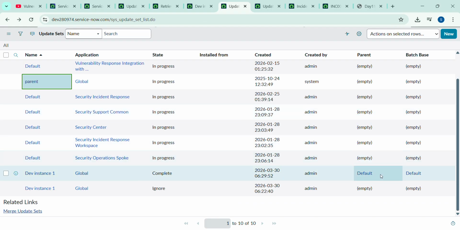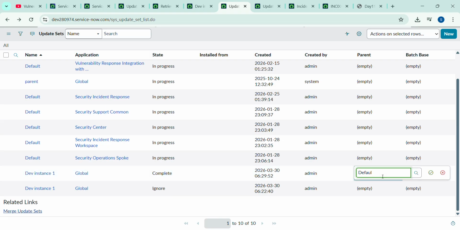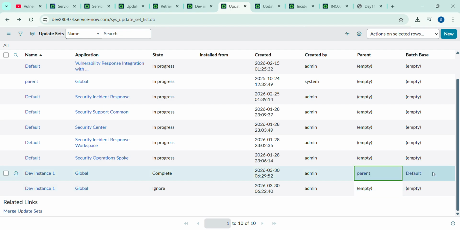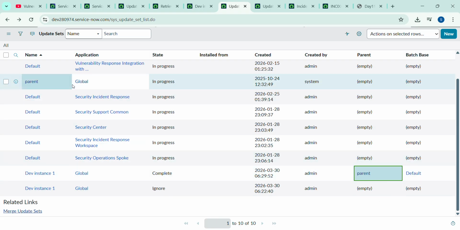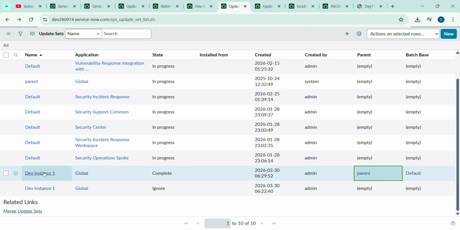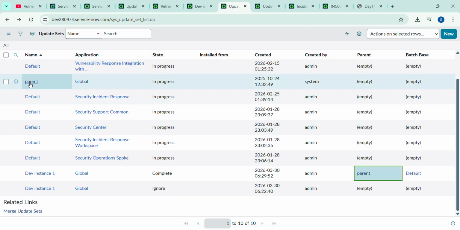You can give anything, okay? So what I'm doing is I'm making this update set the parent, and this dev instance one will be a part of it.